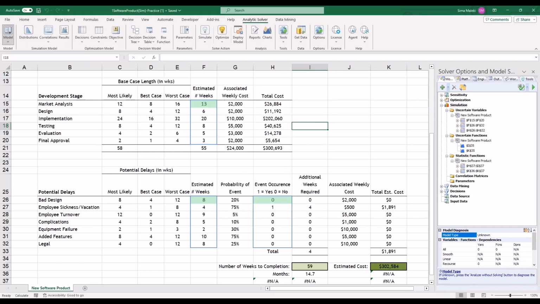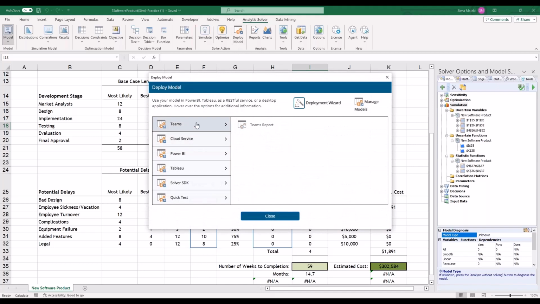So we are going to share our interactive model results without sending the whole workbook. We send the report through Microsoft Teams containing interactive links to the original workbook. And we can choose exactly what part of the results we want to share in that workbook. So step 1, we want to make sure the model is network accessible. Step 2, we want to make sure the model is solved and Teams is active. So if you go to Teams and it's grayed out, it means you need to resolve the model.